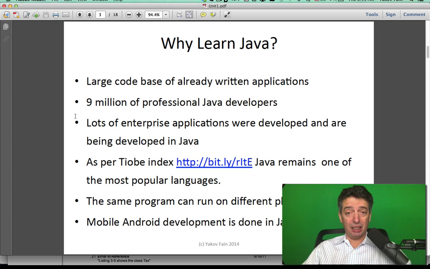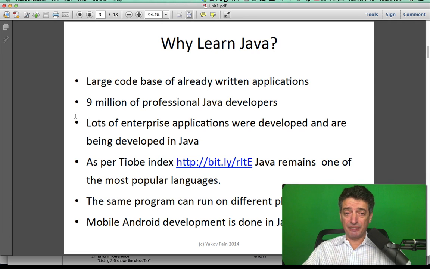The labor pool of people who know Java is also pretty large. If I'm a manager of a new project, considering what language to use for my project, of course I have a choice.